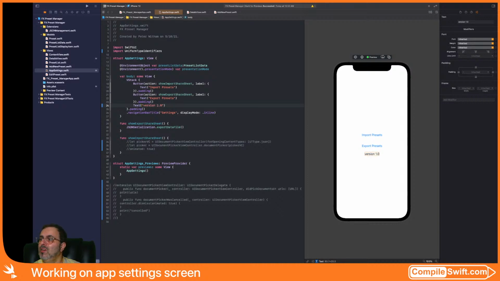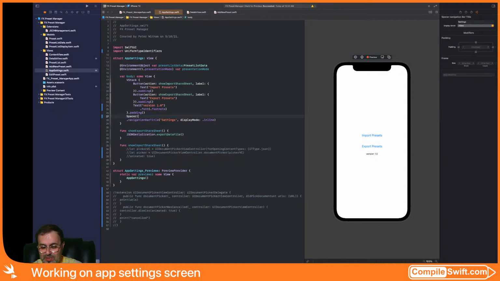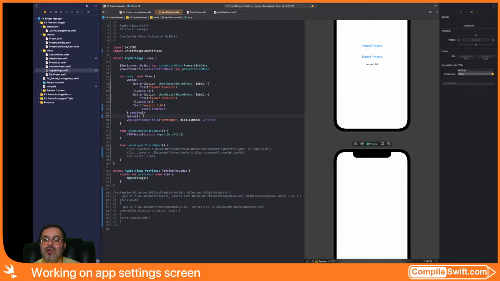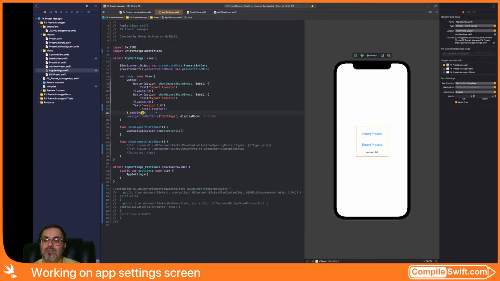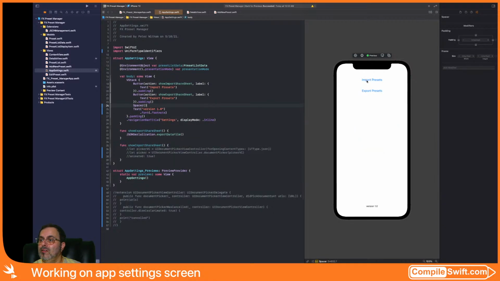Right. Going to change the text though. Don't really want it to look like that. It just needs to be a very small, almost kind of like a footnote type thing, like that right there. Now, these were okay in the center, but it doesn't look great. So what I need to do is go in here, and I think we want to have a spacer in here. Let's see how that looks. Oh, actually, my bad. Don't want to put the spacer in there. I want to put it in there. Yeah, the version number at the bottom is fine.